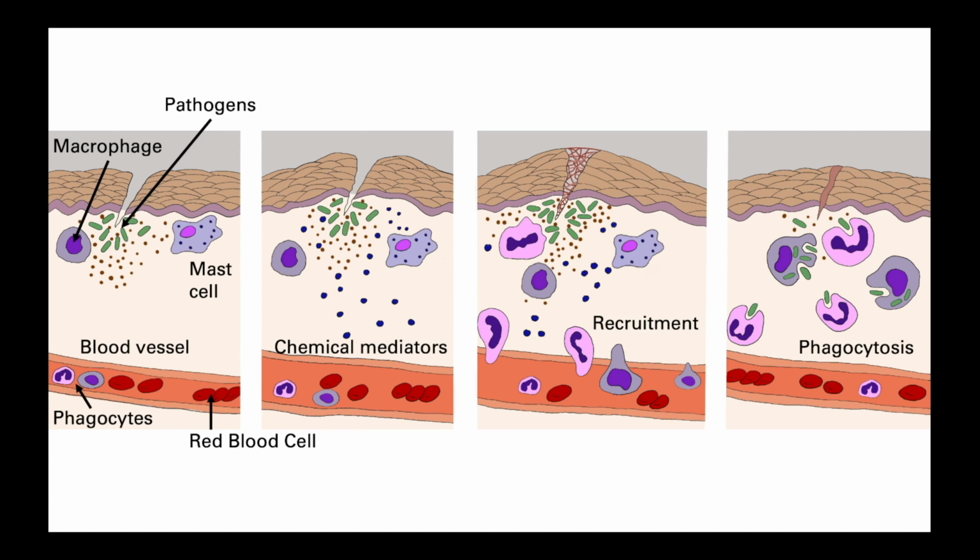In the final image, as the infection is brought under control and the wound starts to heal, homeostasis is restored, vasodilation subsides, and the phagocytes will undergo apoptosis and be removed from the tissue. So you can appreciate there is an awful lot going on here, and there needs to be a coordinated sequence of events. The recruitment of inflammatory cells from the circulation is a key factor in the resolution of inflammation, so we will look at this next.